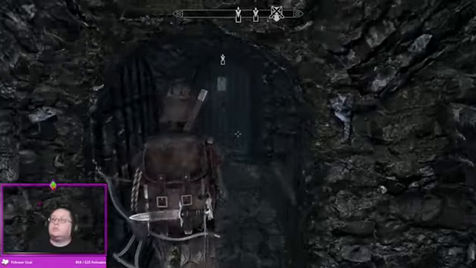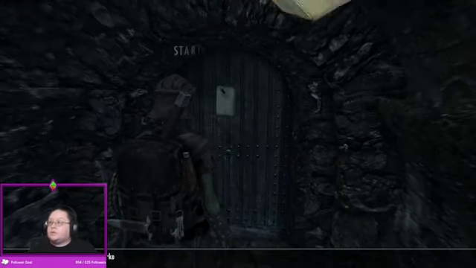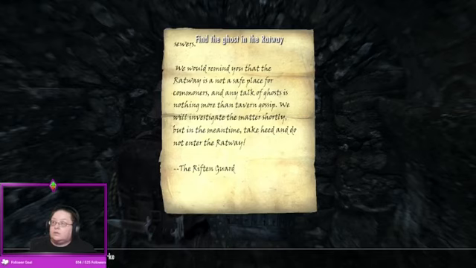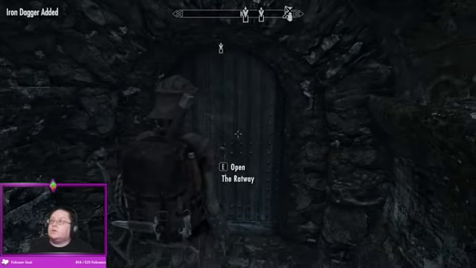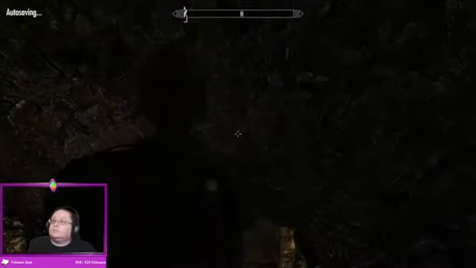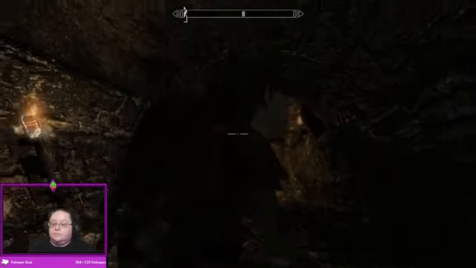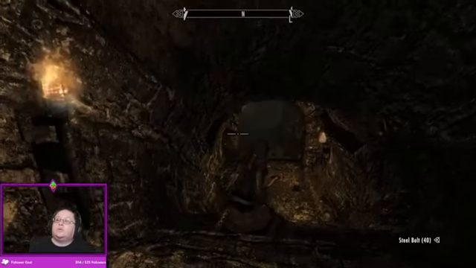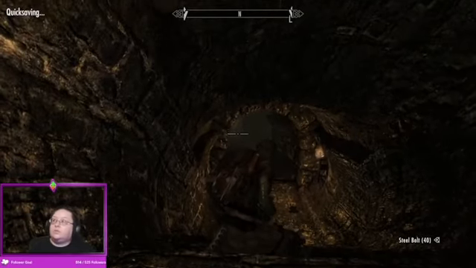Open the door. Read the public notice. Started a soul divided. Bind the ghost in the Ratway. Don't remember that note, but sure. Open the Ratway. Okay, I only have so many steel bolts. Let's save.